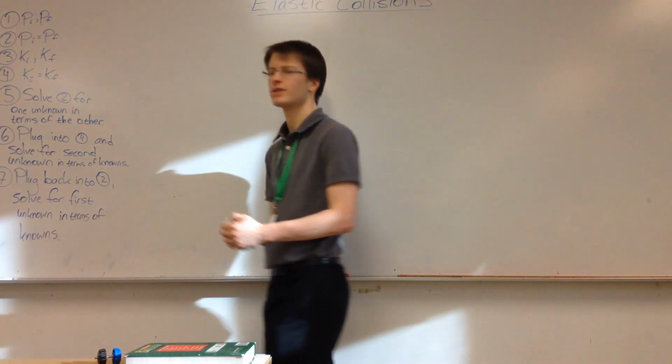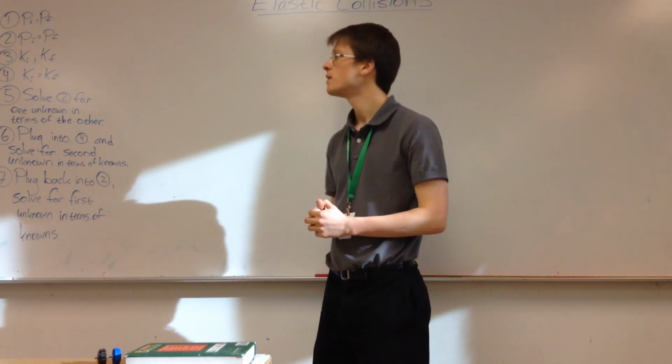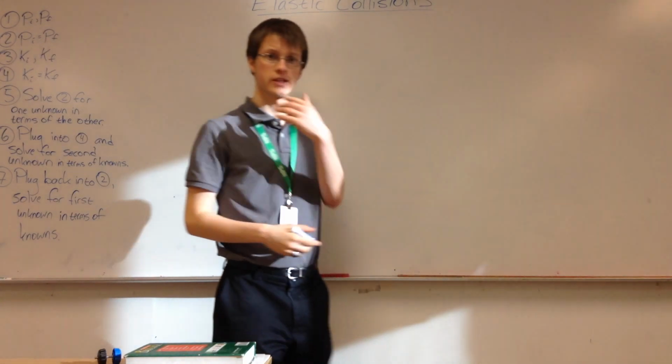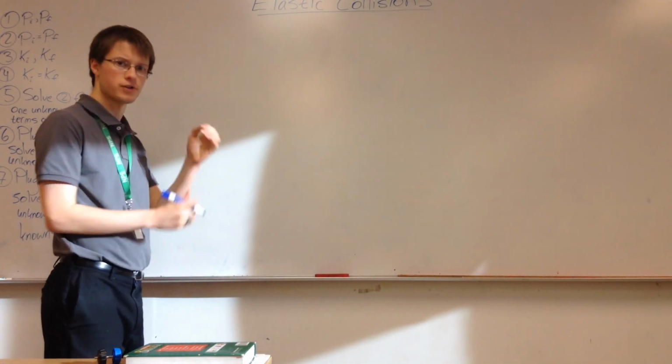Steps 5 through 7 really are just, you solve the system of equations. You have a system of equations, you solve it. So we're going to go through an example so you can see this, because that was just a broad overview. And you can see the nitty-gritty here of what we actually do.